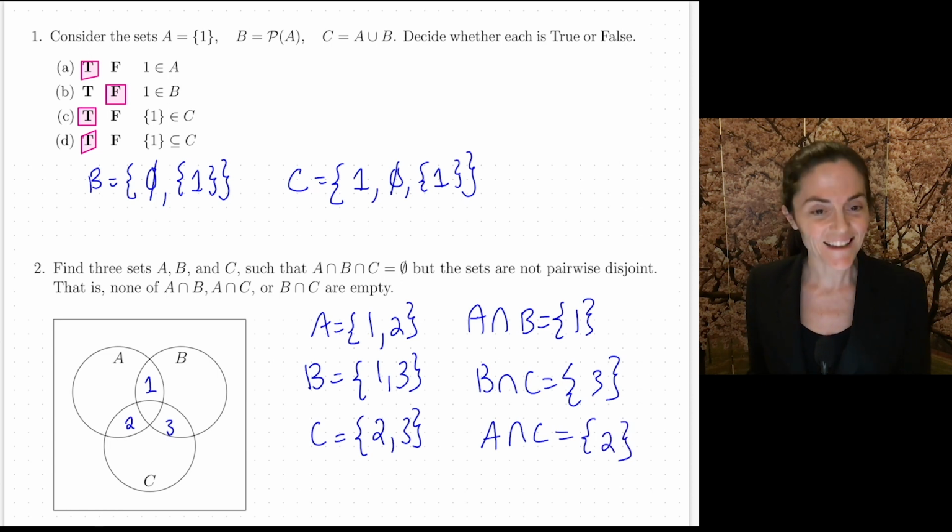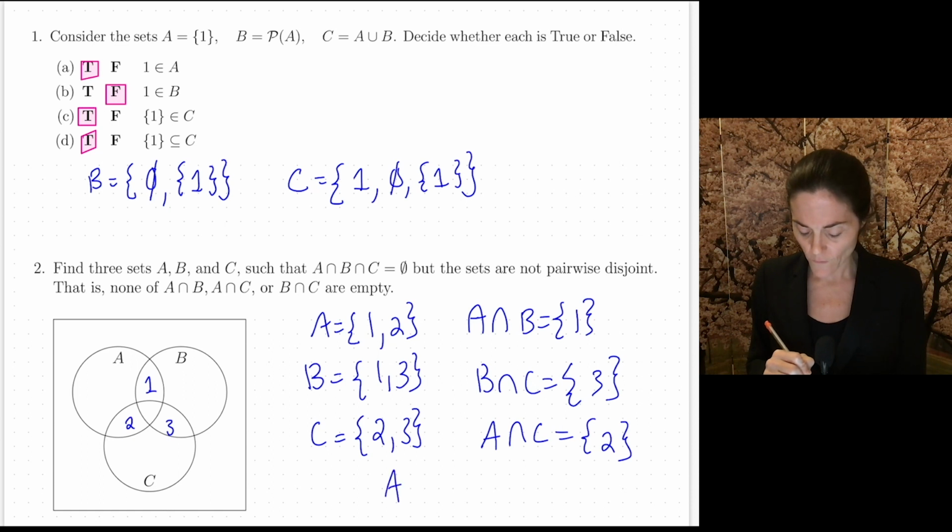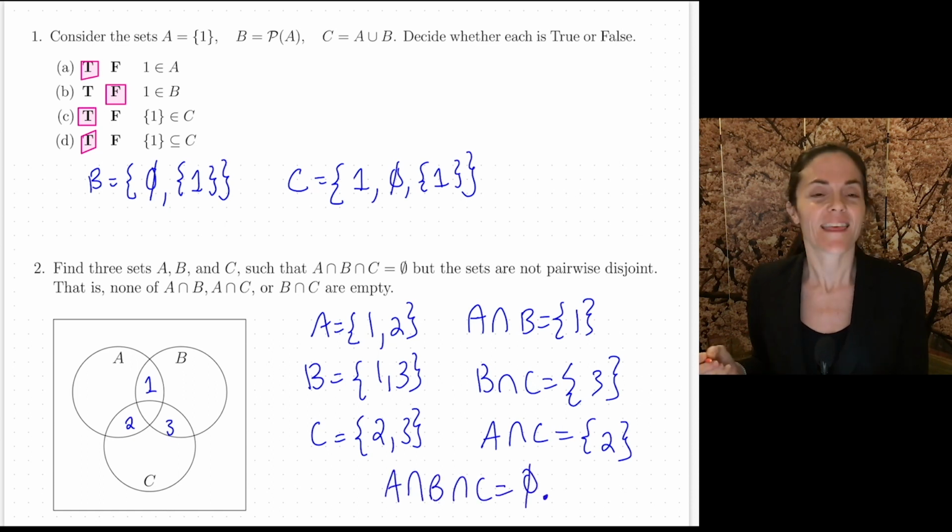So you see, none of A intersect B, A intersect C, and B intersect C are empty. However, if we intersect all 3, we in fact do get the empty set. So this is a wonderful example. There are many others, in fact, infinitely many others here.